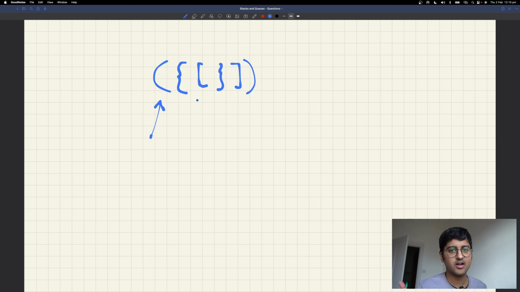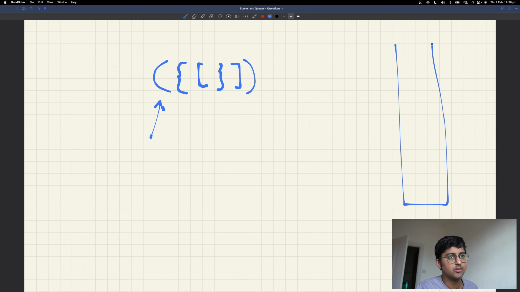100% stack will be used, 100%. Why? Because whenever you do things in order, and we have to keep a track of whatever came in the past, stacks are used. That is why recursion is also used in most problems, because you're taking into consideration what happened in the past and you're storing that in the stack memory. Okay, stacks will be used, very simple. Keep storing it in the stack, that's it. So something like this.